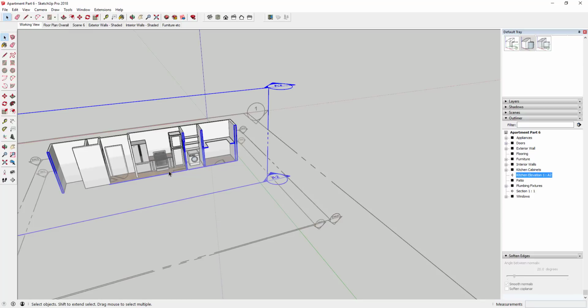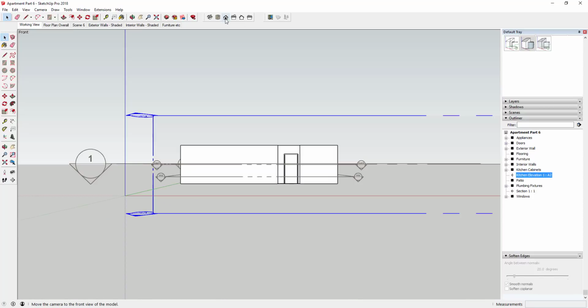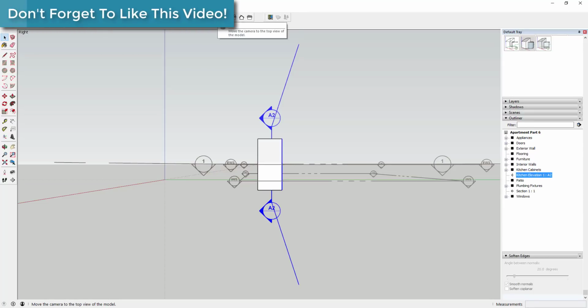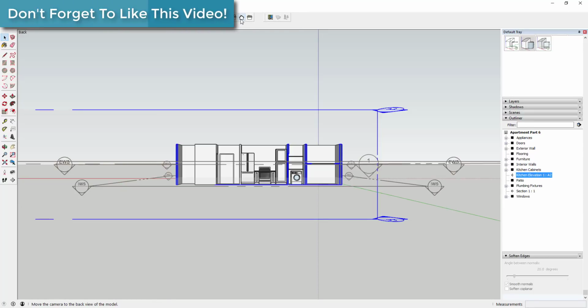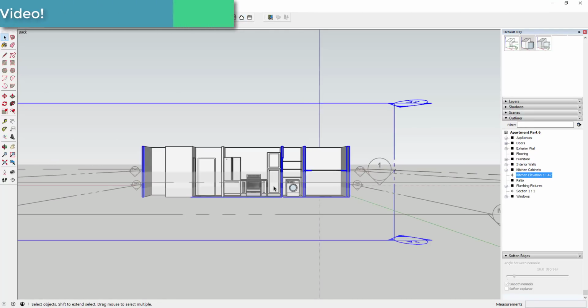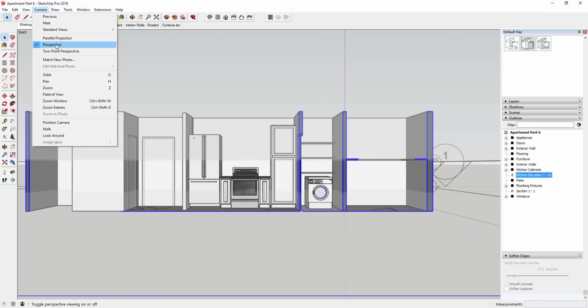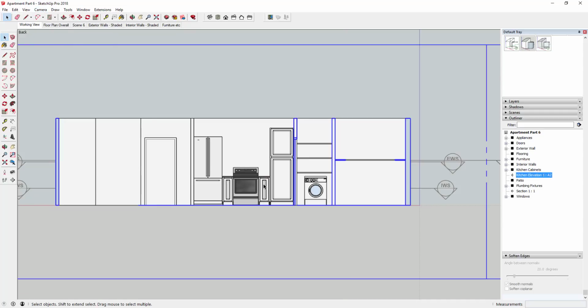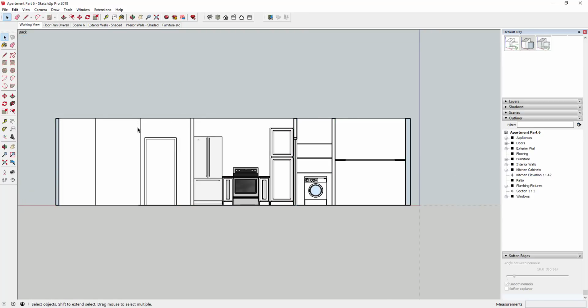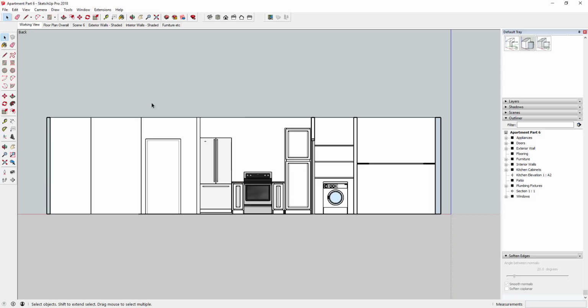Then what we would do is create a view looking at this that's straight up and down. So I would select the back view and go to View, Camera, and turn off perspective. I would turn this on to parallel projection so that everything's straight up and down. I would also turn my section planes off so that you can't see them. That gives me a view of my interior that shows my refrigerator and basically this kitchen stuff that I wanted to show.